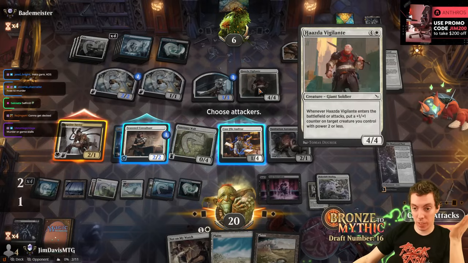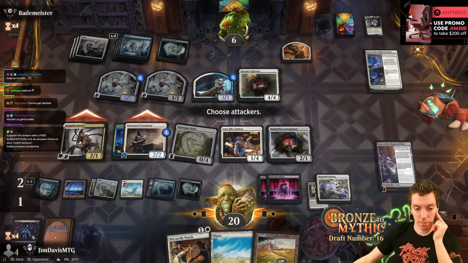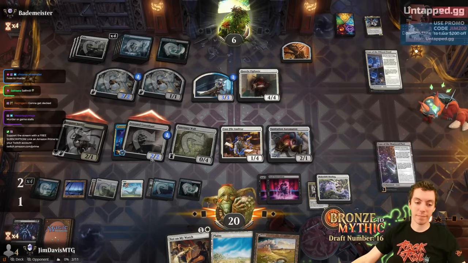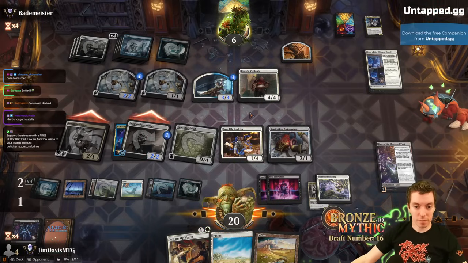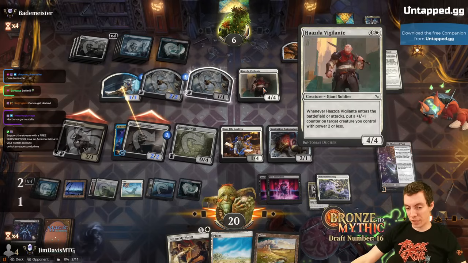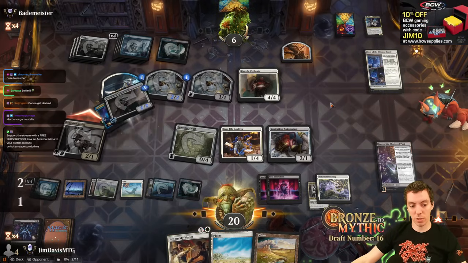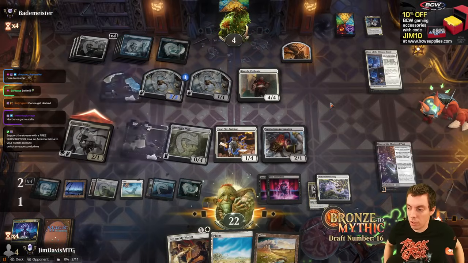I want to induce a backswing on the Vigilante, honestly, so I can Not on My Watch it. I'll stack with this. Let's stack. Death Toucher. Probably block the 3-3 here, take 2, I gain 2. Probably attack a Vigilante to try and get some counters going. Maybe Not on My Watch it, so I think this is pretty good for us. Again, our deck is 5 good spells.